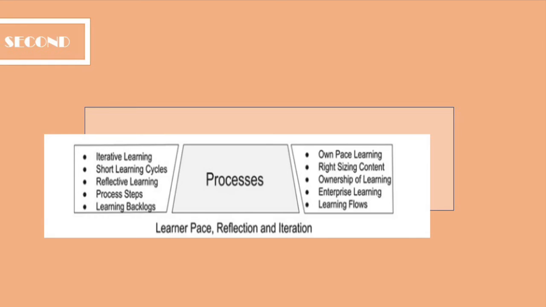Short learning cycles like sprints in Agile software development support a sustainable pace of learning with regular feedback and reflection on actual learning outcomes. The steps in an Agile process allow learners to address a specific learning backlog in manageable and self-directed time boxes. From Lean, the concepts of pull and flow suggest that these processes need to be student-driven and adaptive to student needs by enabling learners to right-size content and learn at their own pace.